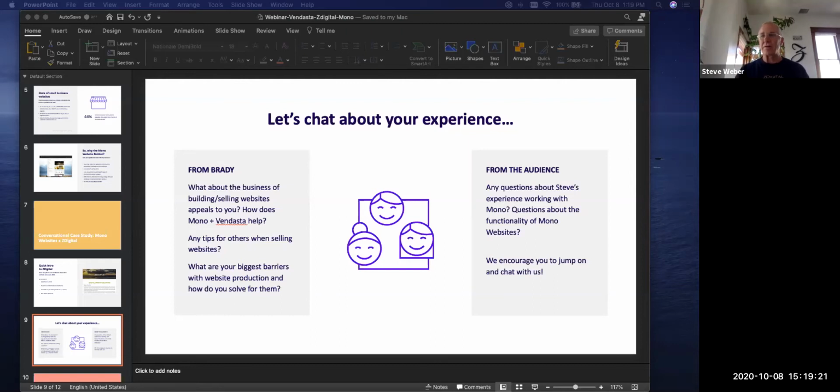So we just started at $100 to $200 a page. Now, if they want extensive features and the page is this long, I've also quoted $1,000 for one page. They said, oh, I want it to look like that. I'm like, okay, we can make it look like that, but that's a lot of work. So that's obviously the exception, not the rule. But we go out saying $100 to $200 a page is our baseline. That's what we tell a client when they ask how much this is going to cost.